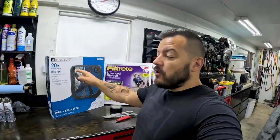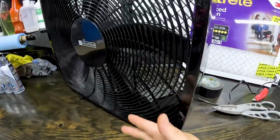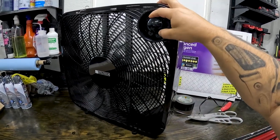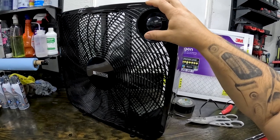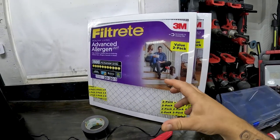First line of business: open up the box fan, plug it in, make sure all the speeds work and it doesn't wobble and shake. You won't believe how many people buy something brand new and don't test it. The fan has little feet that swing out — we won't be using those — but I tested all speeds. The fan doesn't shake at all; this is the loudest it gets and it moves a lot of air. Speed two and speed one both move plenty of air, it's quiet, no binding, no issues. Now we can start building our cube — I'll unbox the filters and start taping them together.